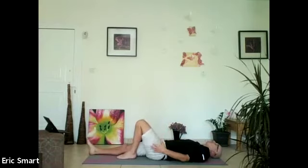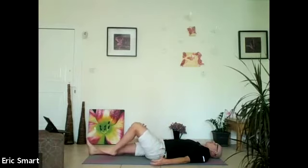Within the class environment, it's difficult to show the benefits of these postures. You'll only get the benefit once you practice them and go into deeper state with them. People would get bored if I stay in this position for 20 minutes.